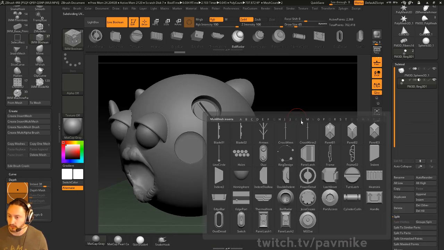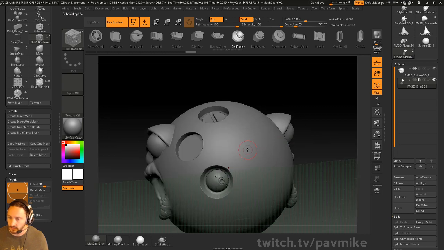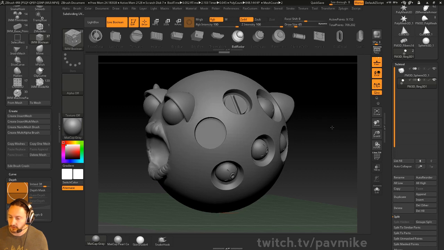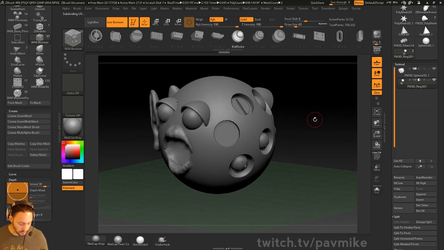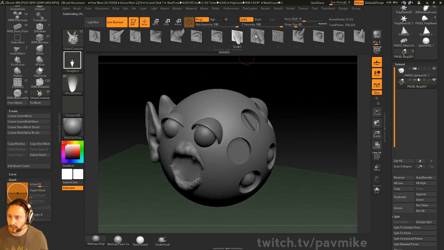Then brush insert, not machine parts, Boolean here, and we'll just choose any one of these cool ones. You can go ahead and insert this, and now they'll all be subtractive. So you can use insert mesh brushes as well as your vector displacement brushes. We can go back to brush, and let's do chisel creature. And now there's all these things.